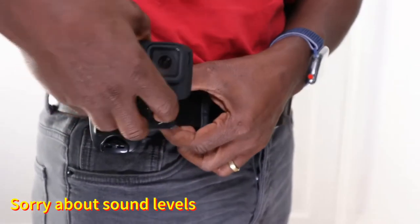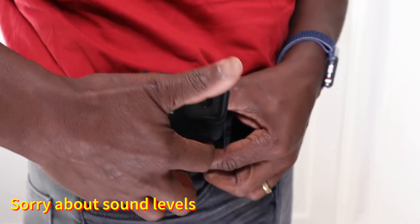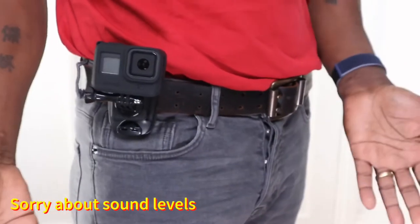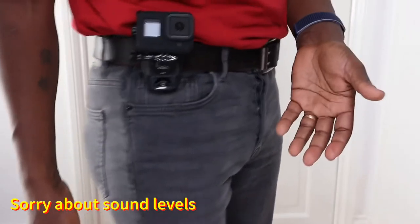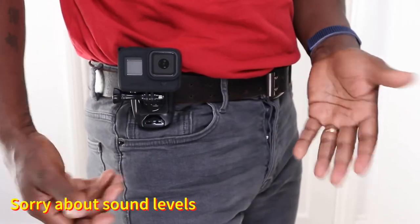Just put your camera in by sliding it across in the groove. You'll hear it snap in when it's done. And it snapped in, and that's it. And I will do the jump test. And as you can see, your camera fits in there quite perfect.